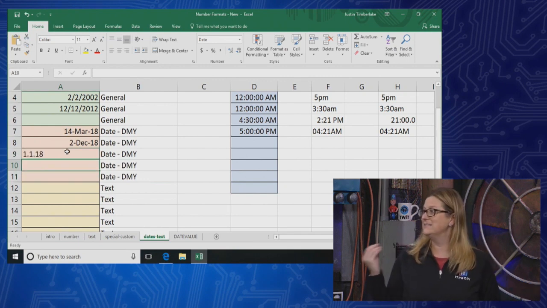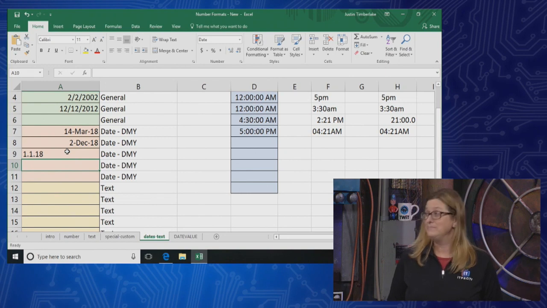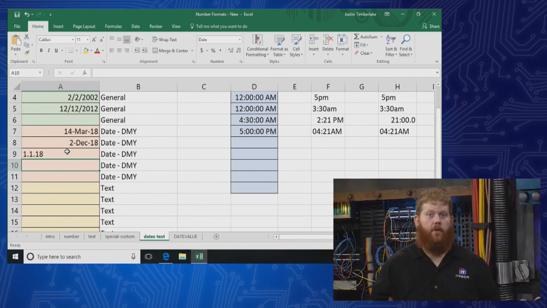So the dot is not a representative of the pattern it's going to recognize for dates. Which is odd because in the United States, there are times where dates are represented with dots as the delimiting character. It only recognizes slashes and dashes. There's probably a couple of other ones there. But if you're within the United States and you say, we use dots, well, Excel's going to go, that's cool, I have no idea what you're talking about.